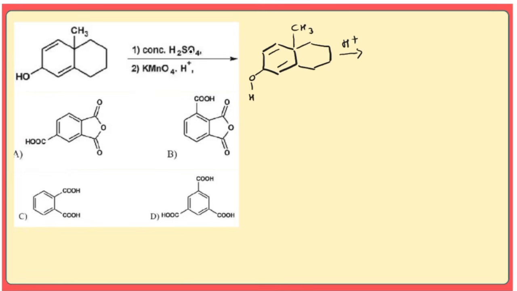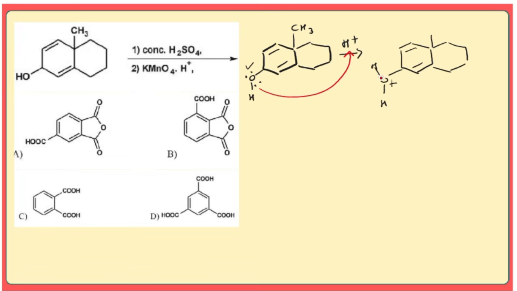When the given molecule is treated with concentrated H2SO4, the first step is attack of this electrophile on this electron-rich molecule. You can see that there are two double bonds. So the electrophile can either attack the double bond or the lone pair of electrons present on oxygen. Remember, these electrons are more easily available for the proton rather than the pi electrons. Therefore, the OH oxygen will accept the proton and it is going to form a molecule like this.